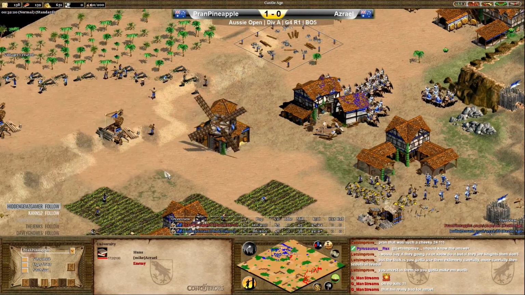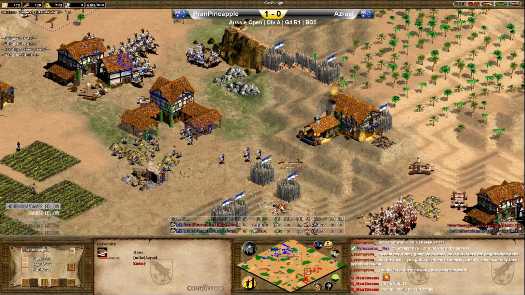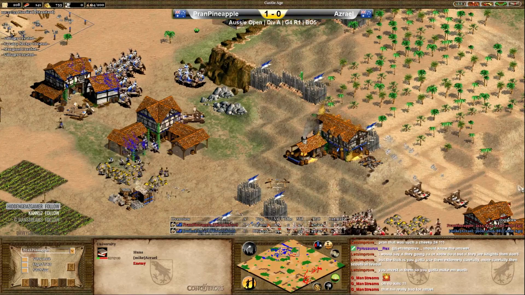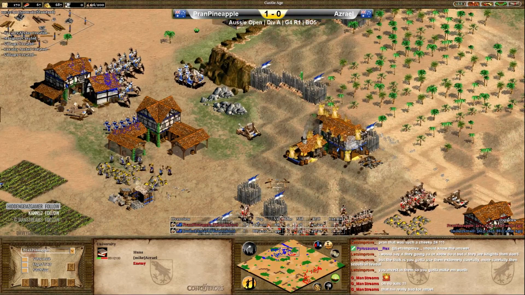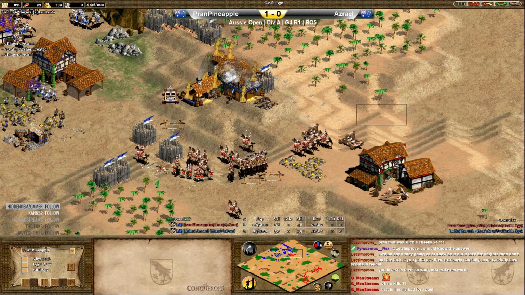University being thrown up now as well for Azrael, obviously looking to get that ballistics upgrade, but I don't know if I agree with that, to be honest, because that's a big investment for the time being, and you need those resources to be sunk into siege, into mangonels, to be able to defend this pressure.